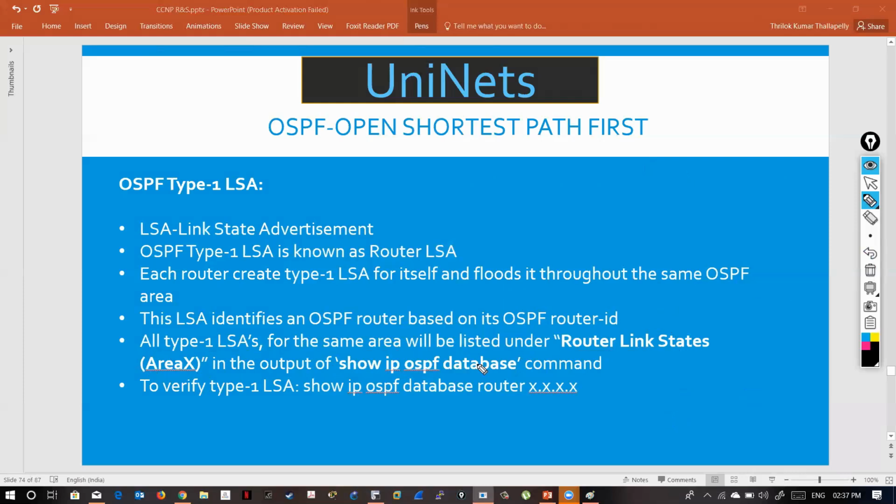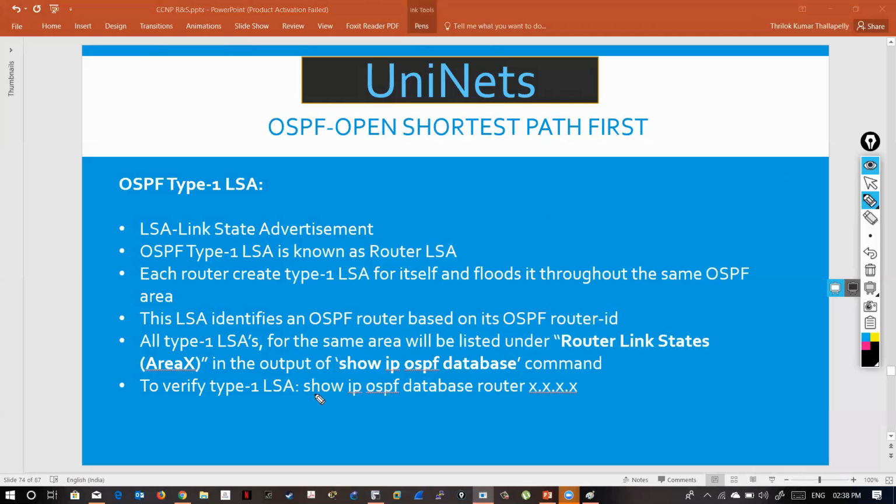How can you see it? With the command show ip ospf database. If you want to be particular, in a real-time scenario your router will be connected to hundreds of routers, and you will get pages of output, but you want to filter to the one you want.